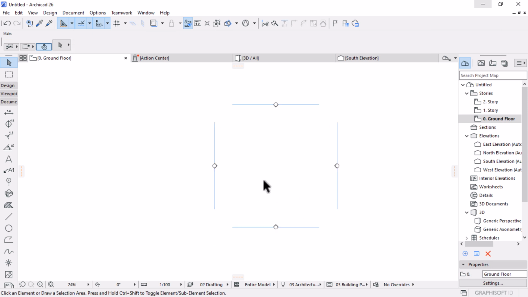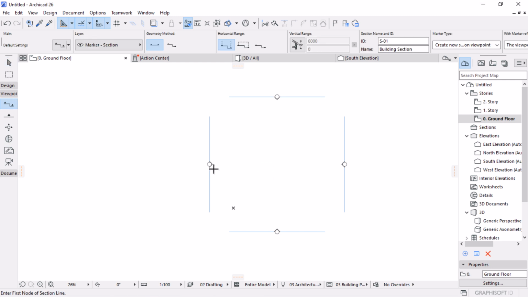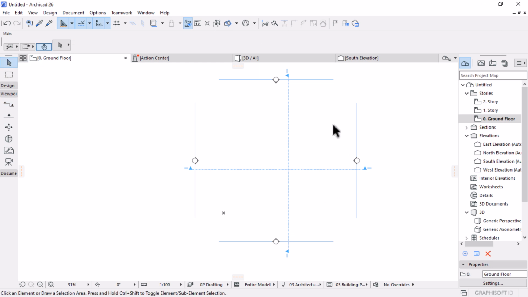Once we're done with the elevation markers, we need to place a section, because these are the fundamentals that are going to help us to model this project. So I would have a section under viewpoints. Let's activate the section tool here, and then I'll draw a section across here like that all the way to there, and then I'll have another section because I want to have two sections in order for me to model this project effectively. Like the elevations as well, these sections have to be in the same marker style.